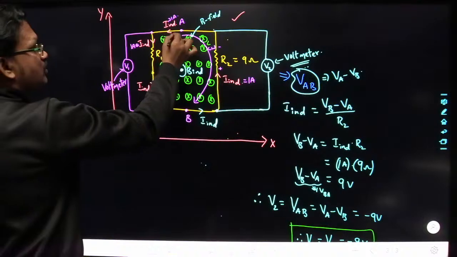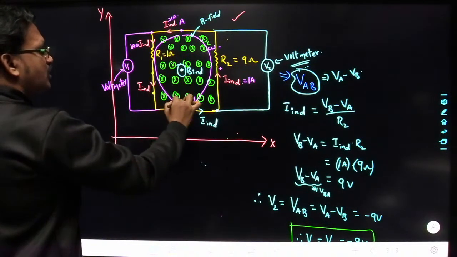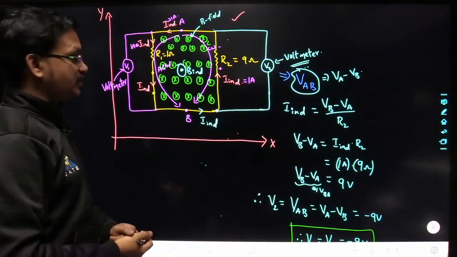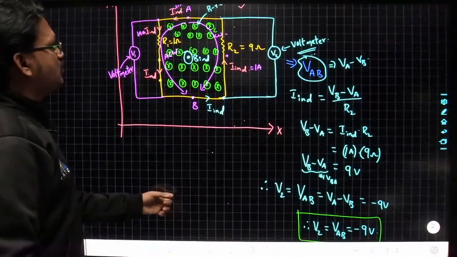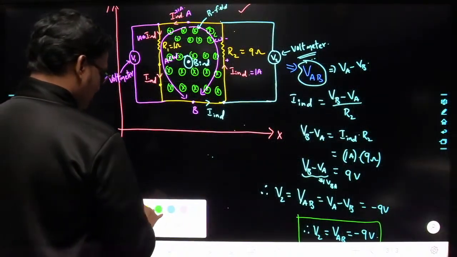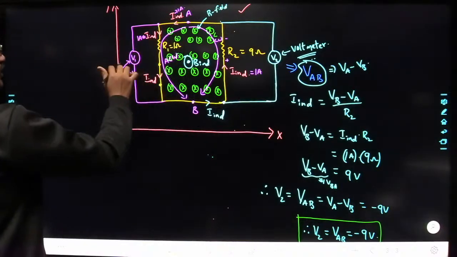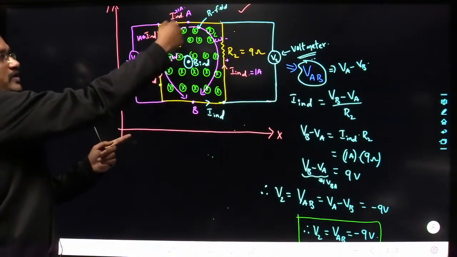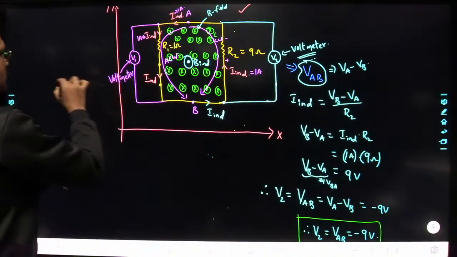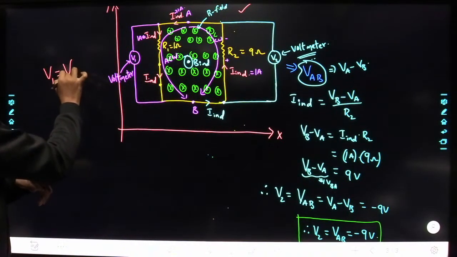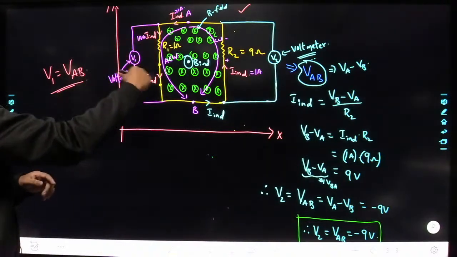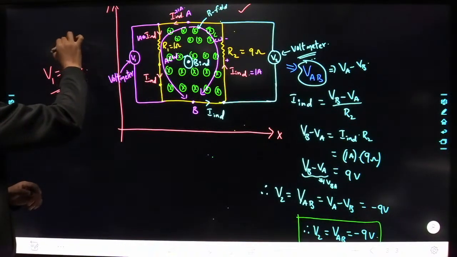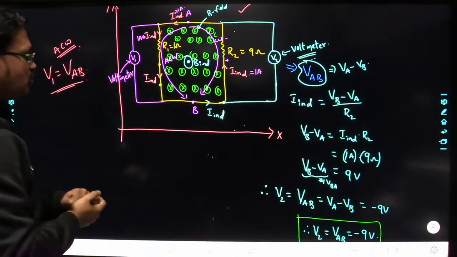Next we are moving from A to B, now in which direction here? We are moving in anti-clockwise direction. So now what will happen? We will see. Now here also I can write this V1. This V1 will measure the potential difference between A and B. So that means V1 here is equal to VAB. But here you are moving in anti-clockwise direction. Understood? Okay.